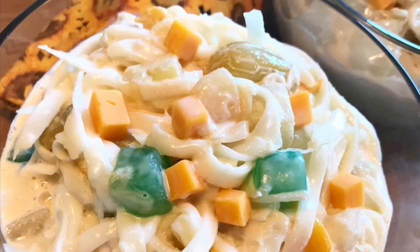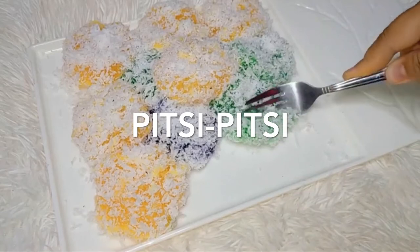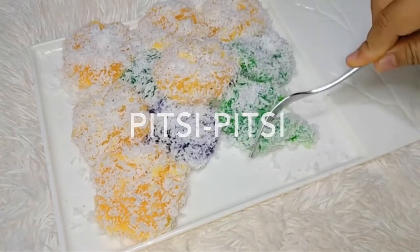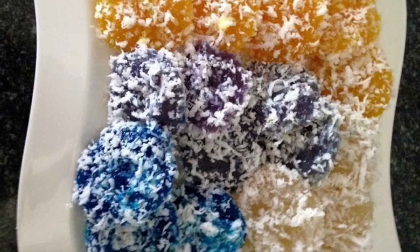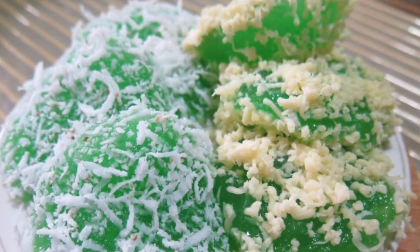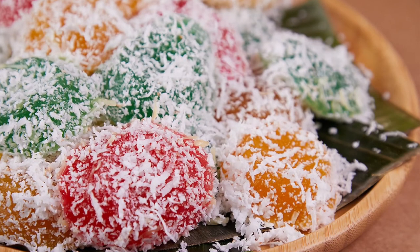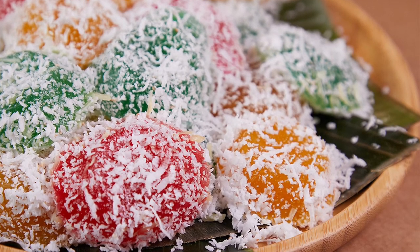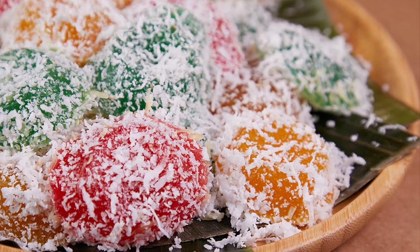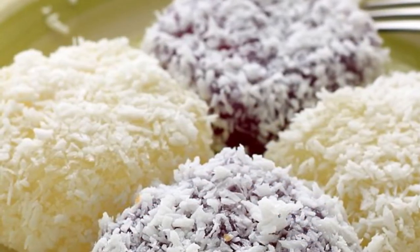Eight on our list: Pichi Pichi is a Filipino dessert made from cassava, water, sugar and lye. The cassava is first peeled, grated, and washed. The grated cassava is then mixed with water, sugar, and lye, and then the mixture is transferred into pans or molds which are then put in the steamer until the mixture is cooked and soft. The cooked Pichi Pichi can then be rolled on freshly grated coconut or topped with grated cheese and latik. Some vendors add food coloring to the mixture prior to steaming to create colorful variants of the dessert.